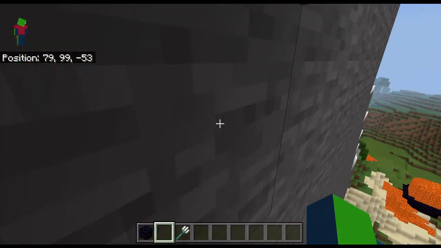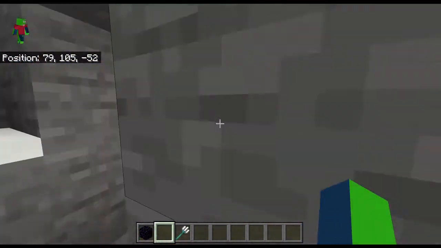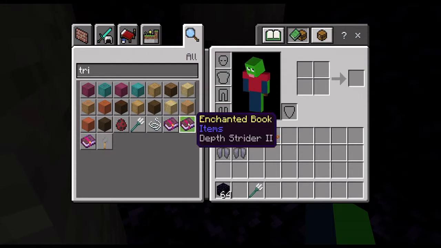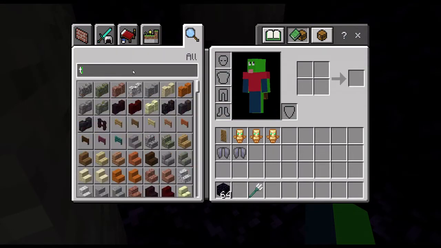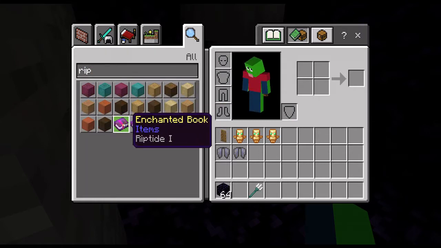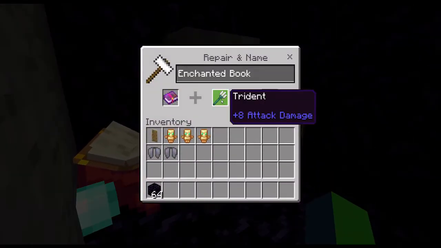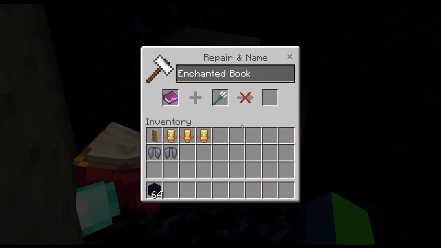To the ocean you go. You don't work. Oh, here it is. I can't even find it. I really need the Riptide book. Let's just try Riptide I, I guess, and see if this works. But did you put everyone in survival? I didn't put everyone in survival. At least I don't remember doing that.